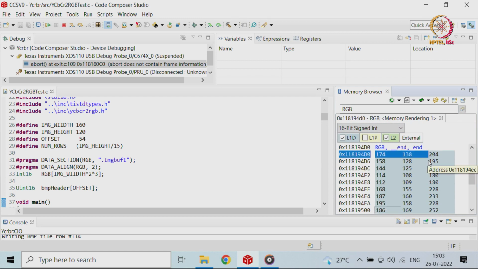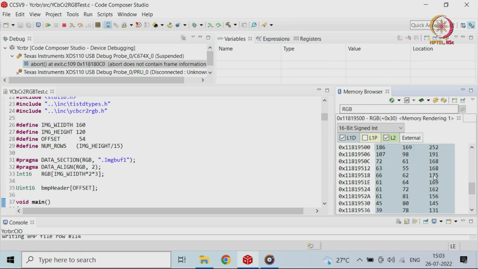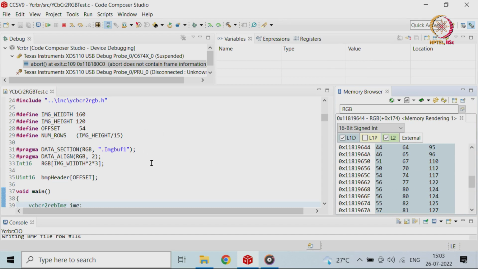So you will be seeing that RGB is the start, this is the place where your data will start, and these are the values you are storing in RGB format. This is how it is stored.